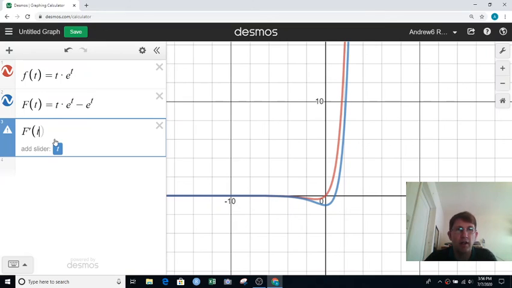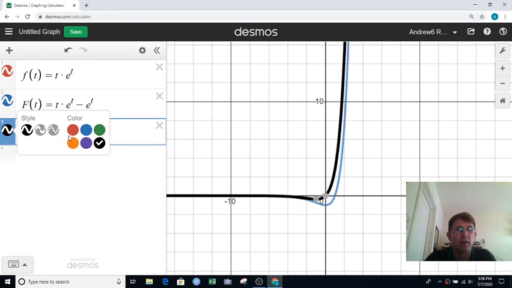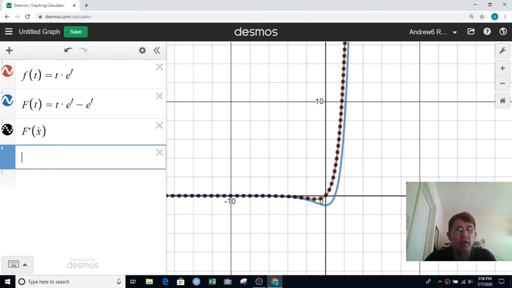If you just say t here, it thinks you want a value. It doesn't realize that we often use t as the x-axis. So it wants to make a slider there, which we don't want. So we have to put an x here if we're asking it to evaluate some function and graph it as a function of x. So I'll do the same thing as before. So that's one place you need to be a little bit careful with t's and x's. Desmos won't understand if you put a t here. All right, so our graph checked out when we took the derivative of our antiderivative. In the next video, we'll talk about some hints for choosing u's and v's and other stuff.